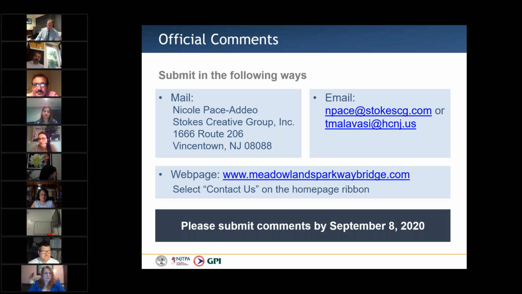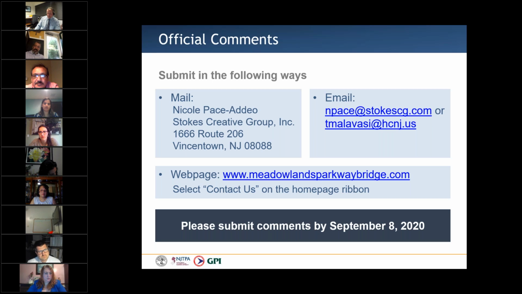Oh, that's a possibility. I mean, we can consider, we've had projects where it'd basically be a separate structure. I don't know how cost efficient if we're going to replace the one structure, if that's the alternative that's advanced. I mean, we still have rehabilitation as an option, but we can look at that. Absolutely.